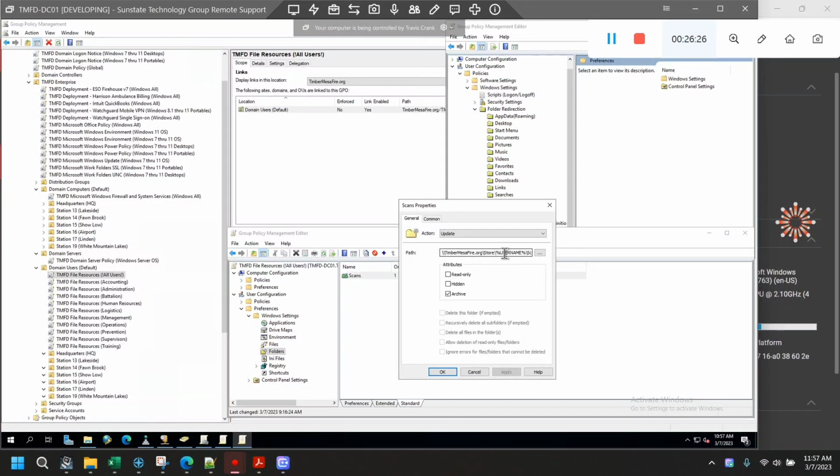Now remember, the username folder is created by the system because downloads was already created by the OS under store, under username. So the desktop OS already created the username folder. This object, folders, creates scans beneath the username folder that was created by the desktop OS.